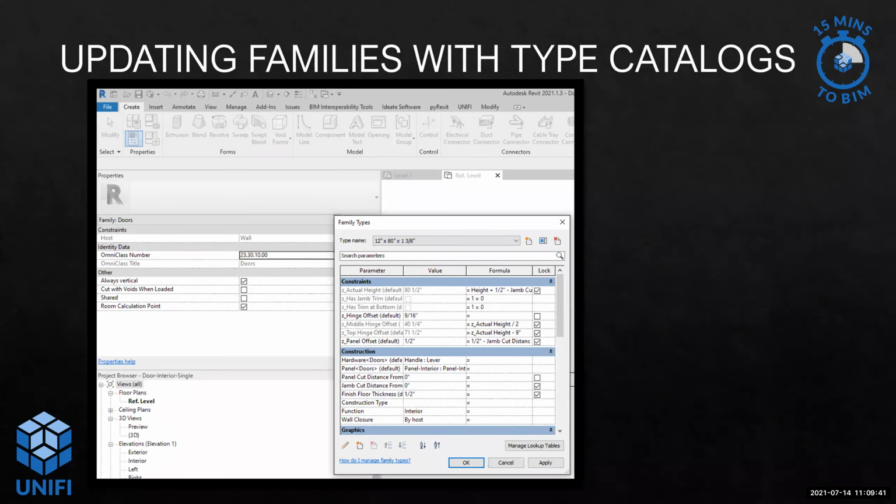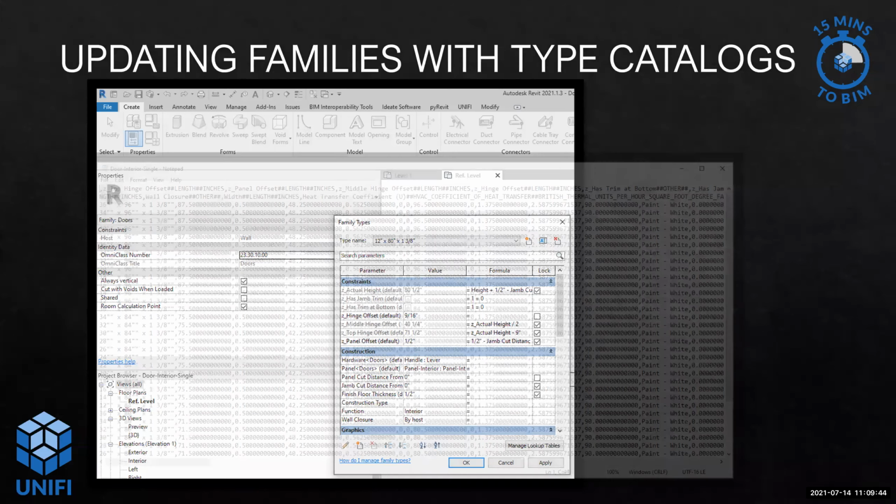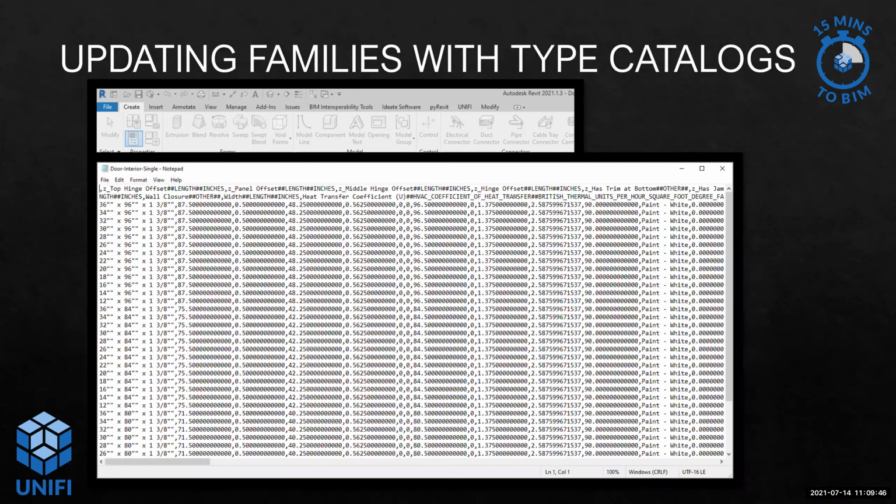The type catalog now we've established is definitely a text file, and that means I can edit parameter values directly in a program like Notepad. Now, I've never been much of a data person, but this seems like even if you were, it could be a pain to edit. And there's definitely an easier way. And I actually like to edit all my text files I need for my Revit environment in the exact same way, even shared parameter files.